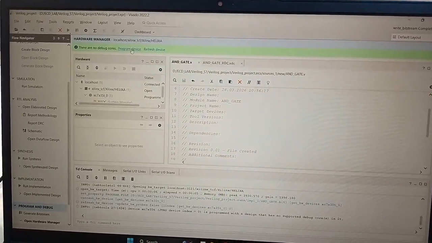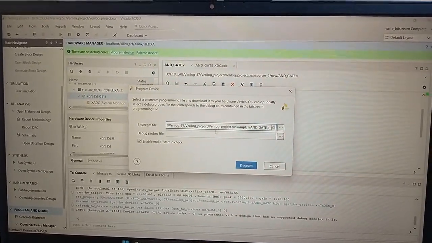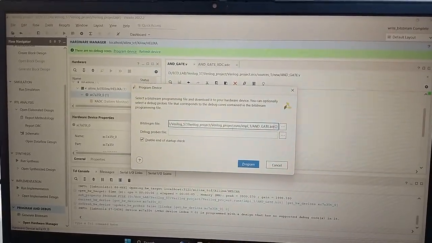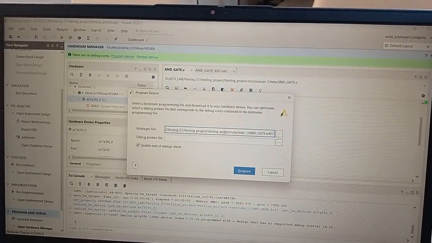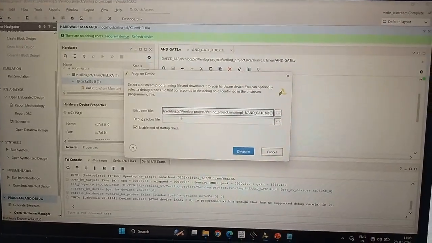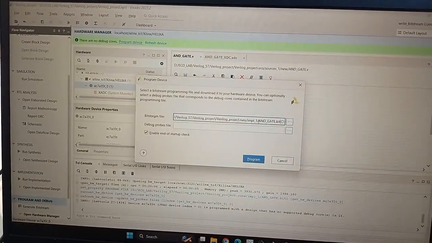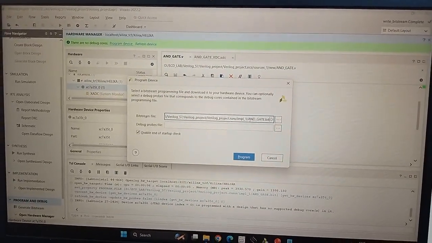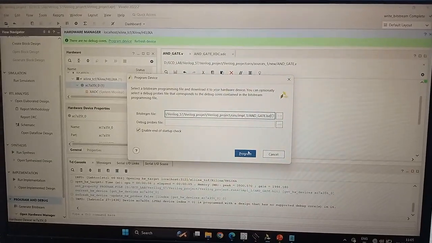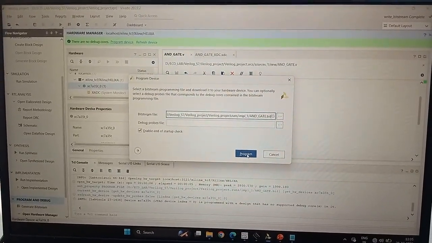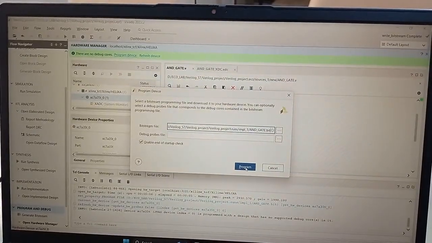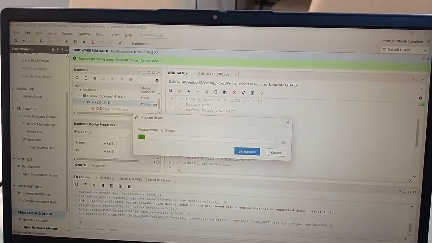As it is auto connected, we have to program the device. Okay, so program device. Here you may find the bitstream file which is already generated in your own folder. That is in your Verilog project, in implementation 1, and the name of my file is and_gate.bit. So just program it, and you may check at the same time what the output will be on your FPGA board.